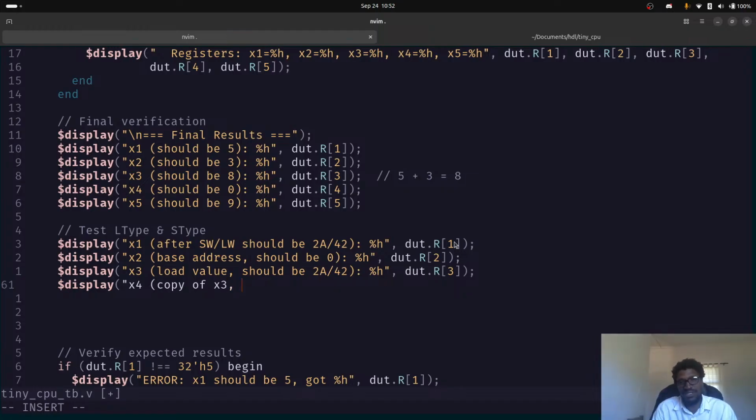And if this succeeds, then we've implemented it. It should be 2A for 2. And I think we can do it like that. This is just a display, and then this is just a H, and then DUT, and this is DUT should be R4.